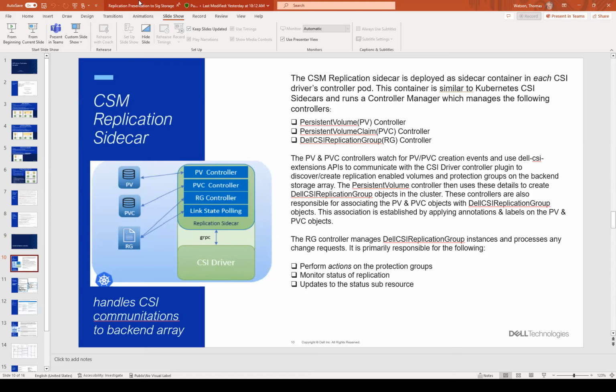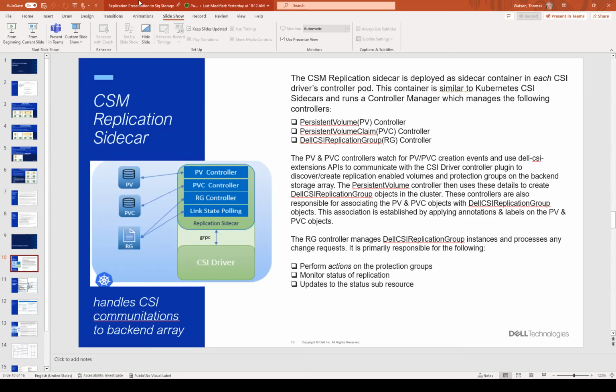It sits with the controller side of the driver, and it handles operations on PVs, PVCs, replication groups, the RG controller you see there. And it watches for changes on these objects and makes calls into the driver.